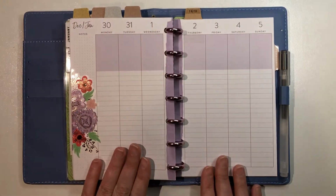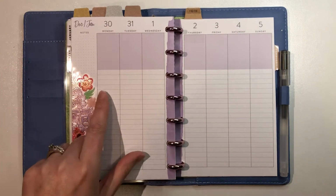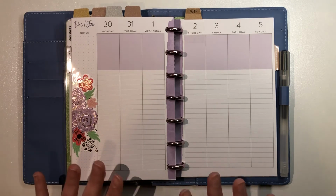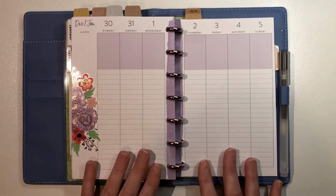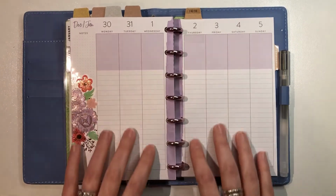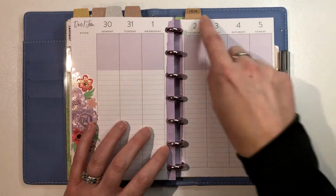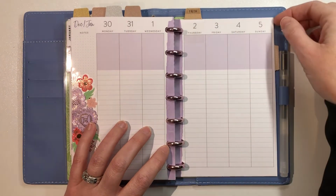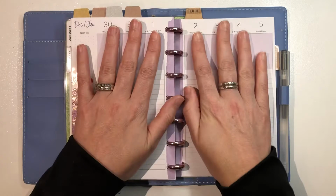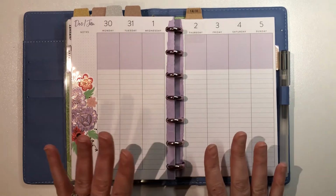But here, my plan for my faith is to actually write out the verse of the day and then do some journaling on that verse and key things that I got out of the verse. And again, a little bit of decoration, but mainly keeping it very functional as far as being able to write stuff down and interact a lot with my planner. I marked that with faith. And again, every time I move to a different week, my little thing will move with it, so that it's my place marker and I don't even have to worry about any kind of dashboards hindering me from seeing my planner.